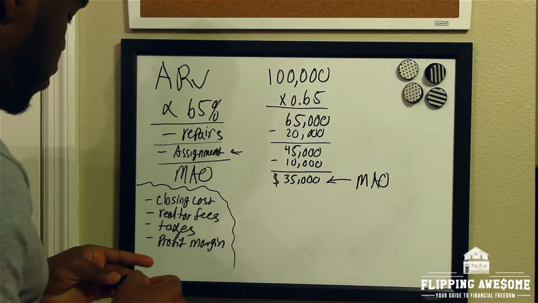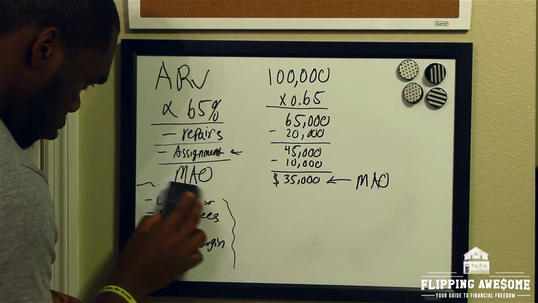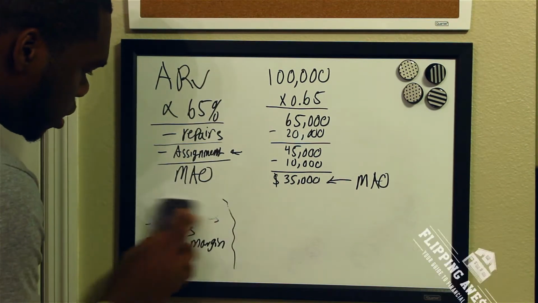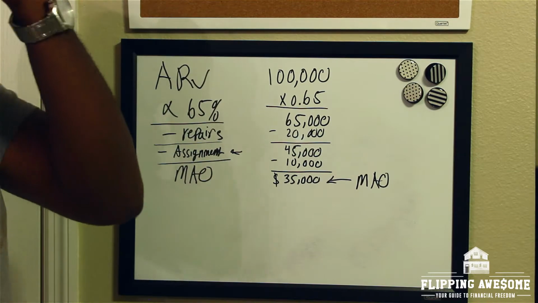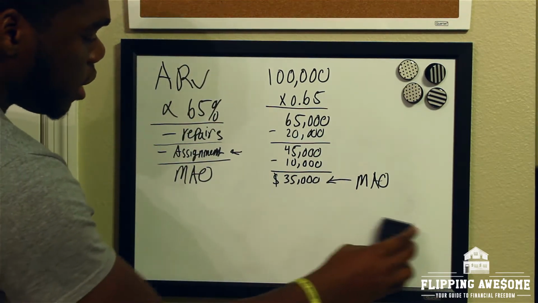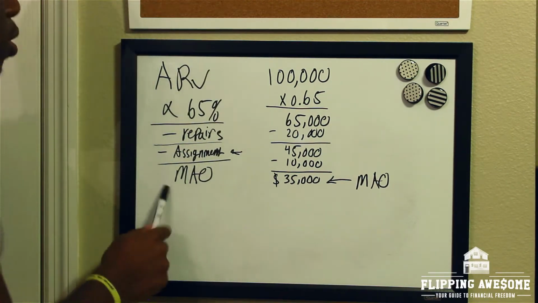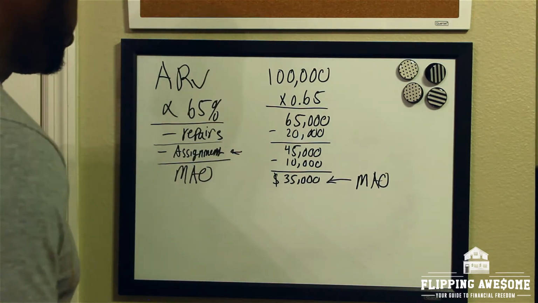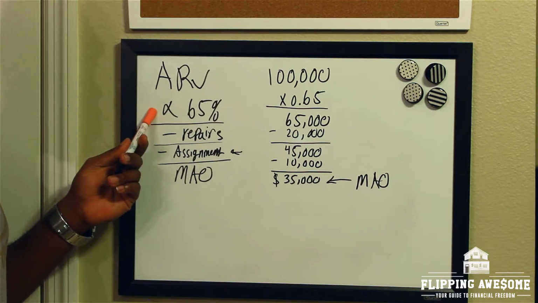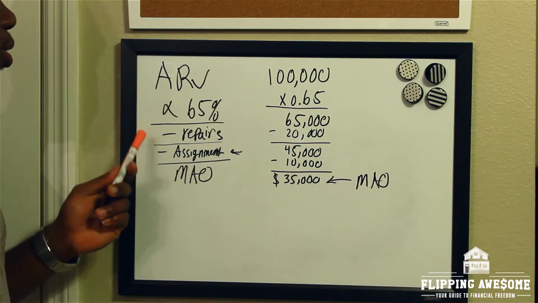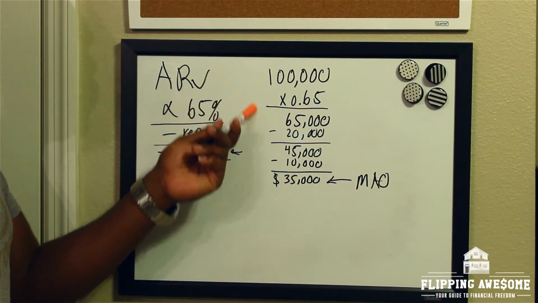So I'm going to go ahead and erase this stuff here so you guys can write it down, so it's not so cluttered. And again, this is what we use here in Florida. These numbers are also used by members of the Central Florida Real Estate Investors, CFRI. So we're all using this formula right here. Okay, so ARV multiplied by 65%, minus repairs, minus your assignment fee, equals your MAO. All right, and this is the formula here.